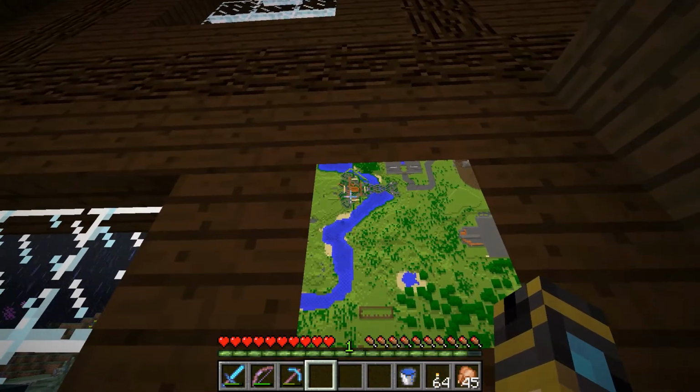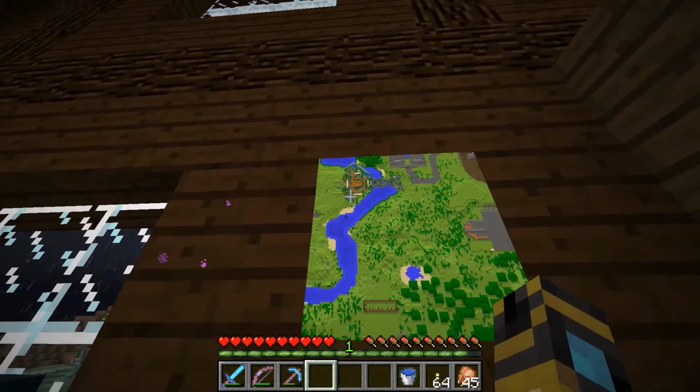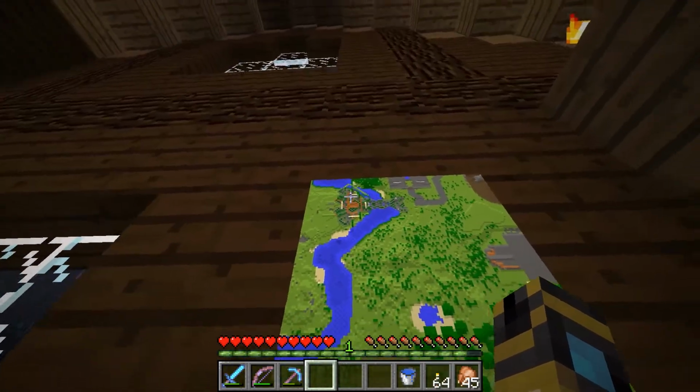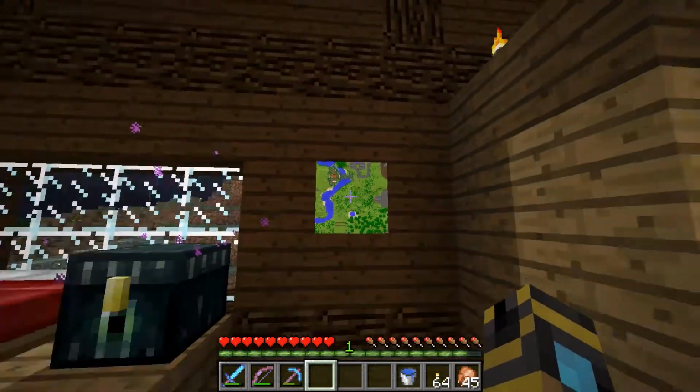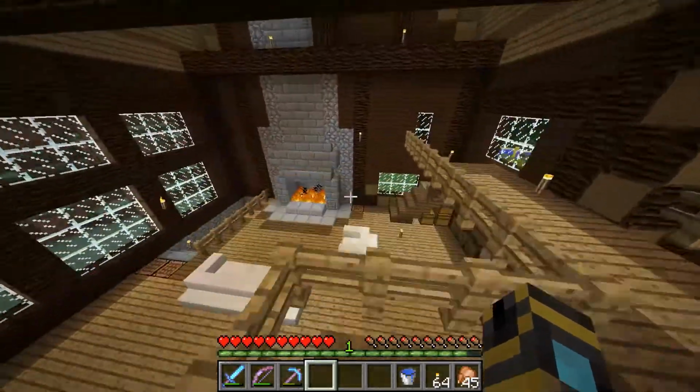It looks so awesome from above. Well, it looks awesome from below too. So cool. Although there's some dirt scaffolding. That's what all that brown is. But I have a map of that because I claim that tower. It's mine. It's all mine.